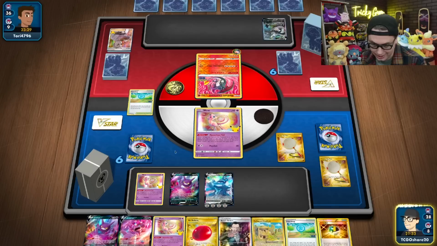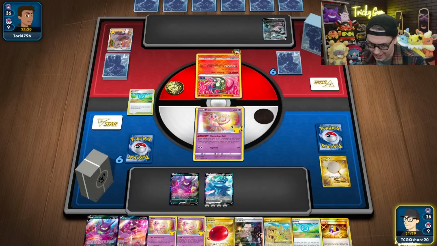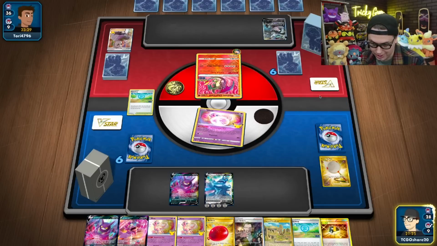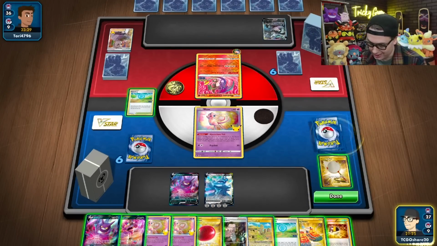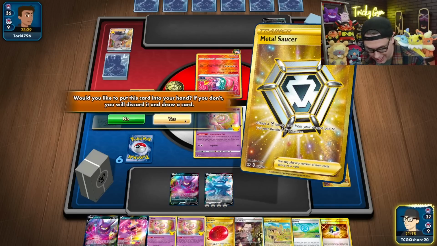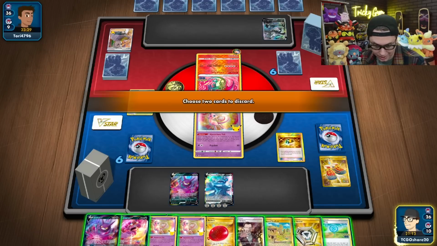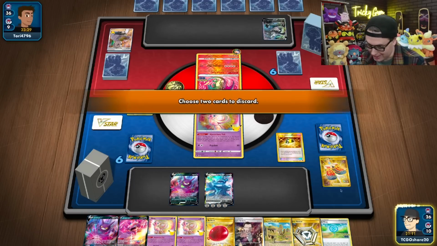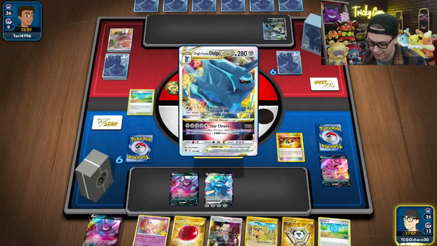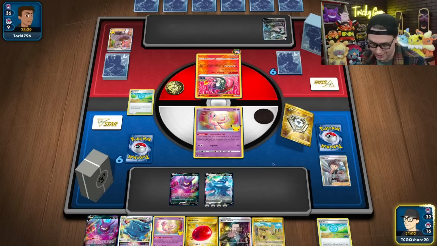Do this, Scoop Up Net. Go again. That's fine, Mysterious Tail. Thin the deck as much as humanly possible. Trekking Shoes, good. Okay, and then we Trekking Shoes. Saucer, yes, we keep the saucer because then it gives me an out to win off of. We get rid of these guys, go get this, and then let PokéStop rip. There we go, GG's, that's it.